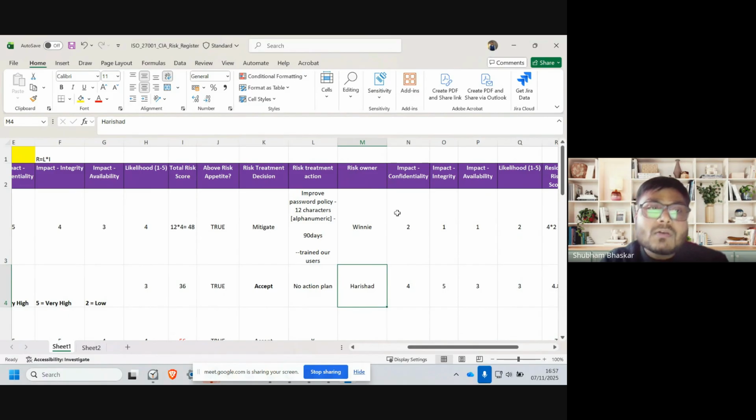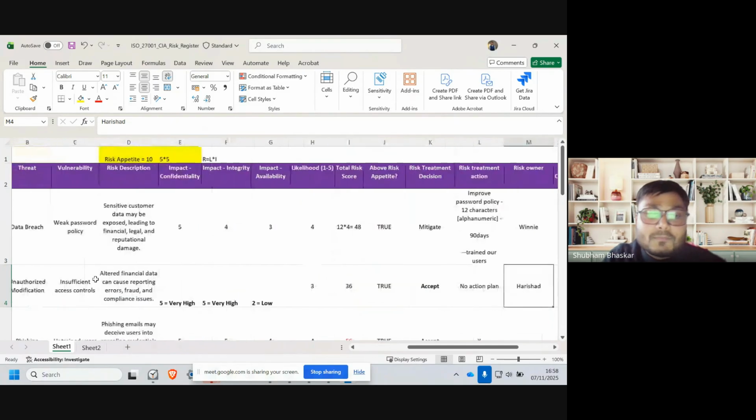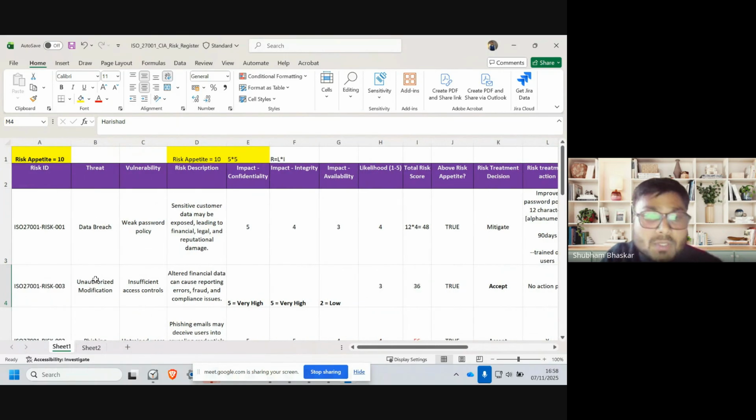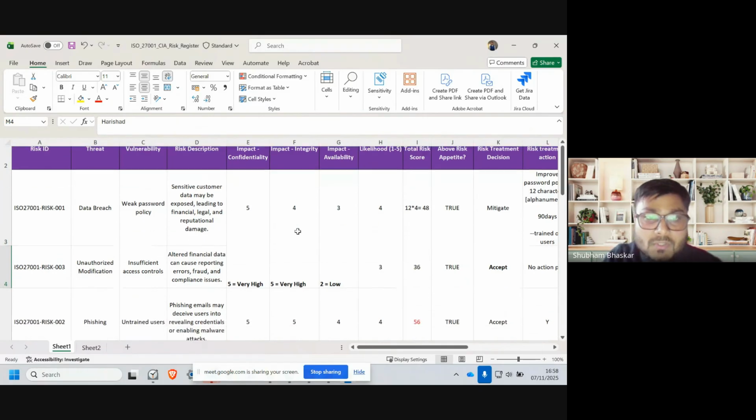But acceptance is, again, I'm sorry if we are getting into details, but that's purely domain 3. What risk acceptance means is that you consciously accept the fact that there is a slight chance of risk happening, and I'm going to make my peace with it, and I'm not going to do anything. Same goes with your driving. Like I said, when you drive, there's a risk of things, right? But still you choose to drive, because you accept the risk. Again, don't worry if you're getting a little bit confused here, but my point is that this is purely domain 3. We'll study it in so much detail later onwards.